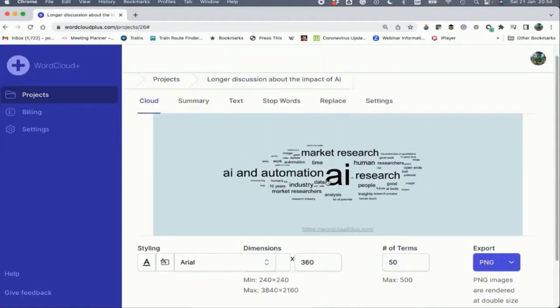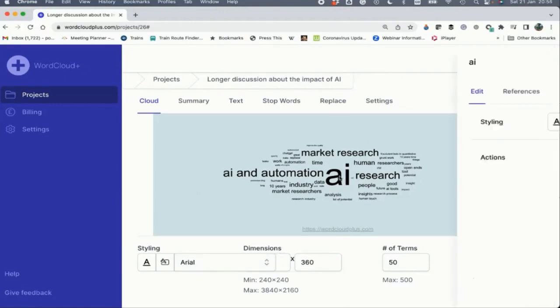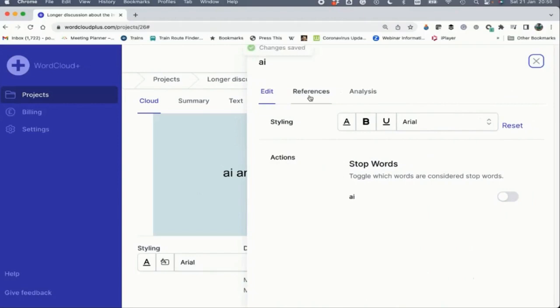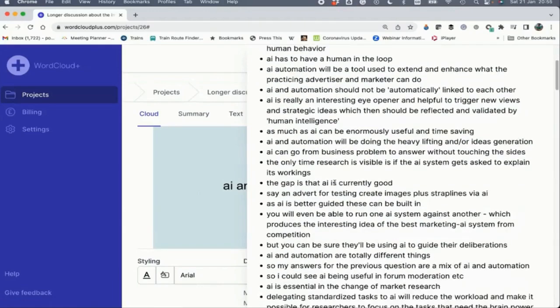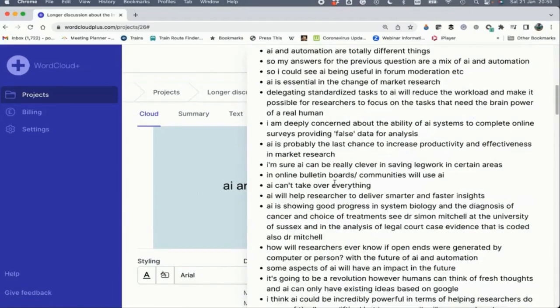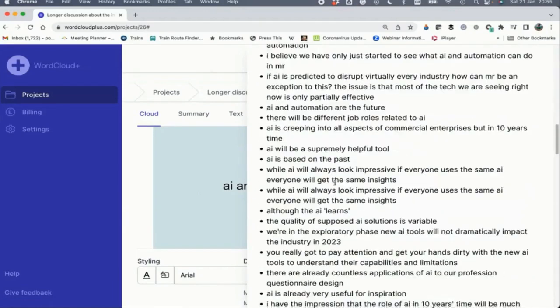AI and automation, AI research, still not really taking me anywhere that's super straightforward. So I'm going to start looking at some of these phrases. Let's look first of all at this big one, AI. We'll go to the references. AI will be huge enabler. Right, okay, so we're talking about artificial intelligence.